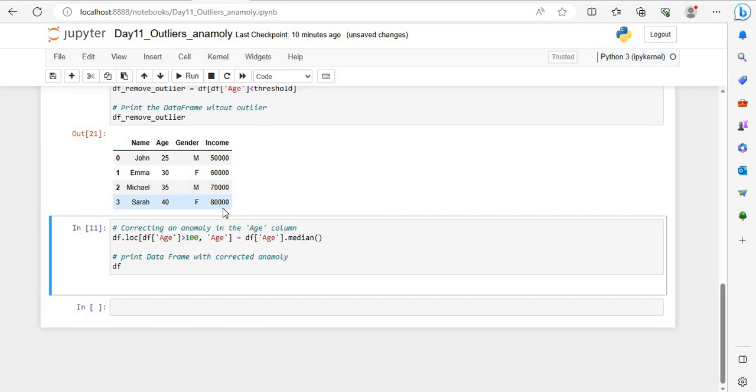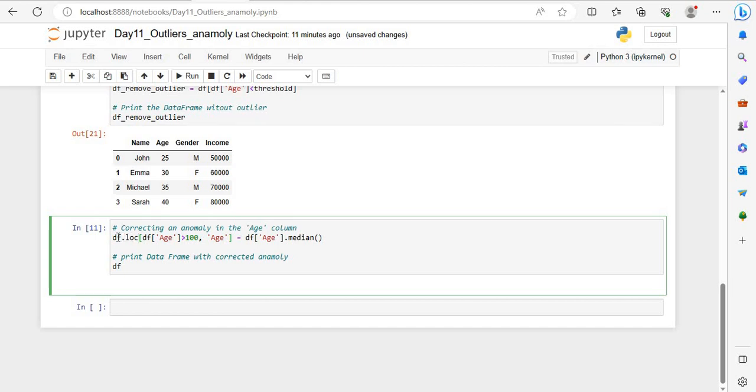Now moving to another way to handle the anomaly, I mean correcting the anomaly. So here I'm calling df.loc where age is greater than 100, and I'm assigning the median age to this value.